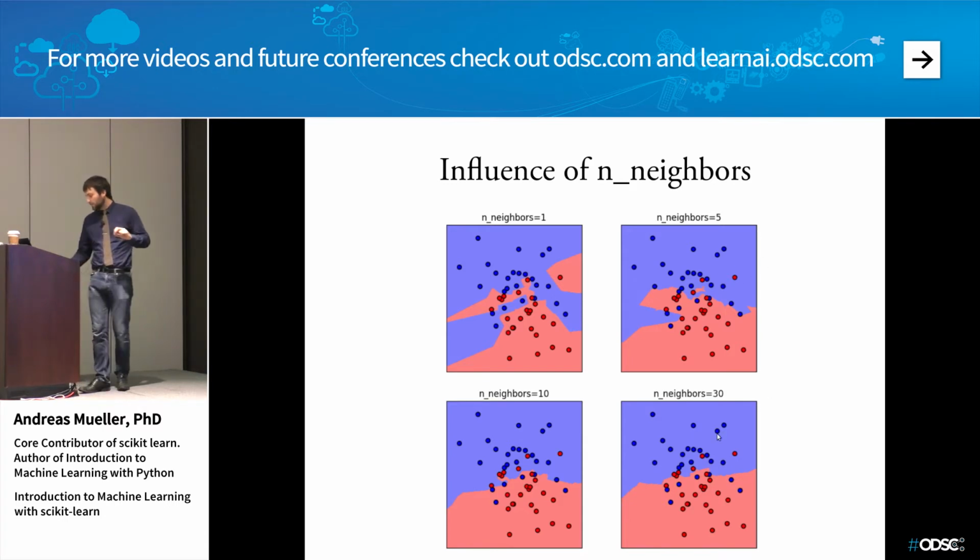And with 30 neighbors, I make 1, 2, 3, 4, 5 mistakes in red. So I have a tuning parameter which allows me to say how complex or how simple I want my model to be. And if I restrict my model to be simpler, I'll make more errors on the training set.